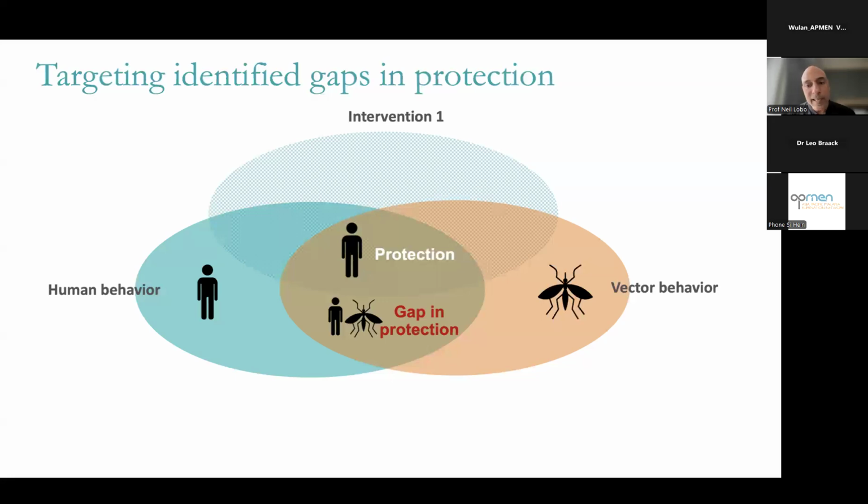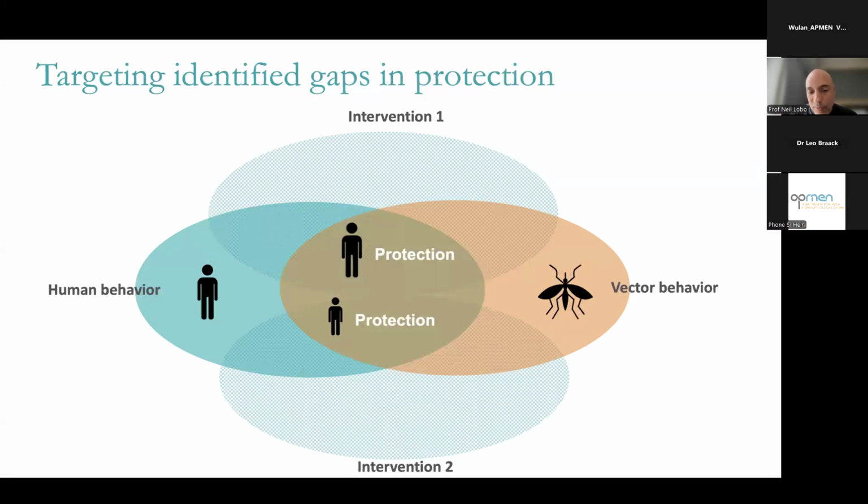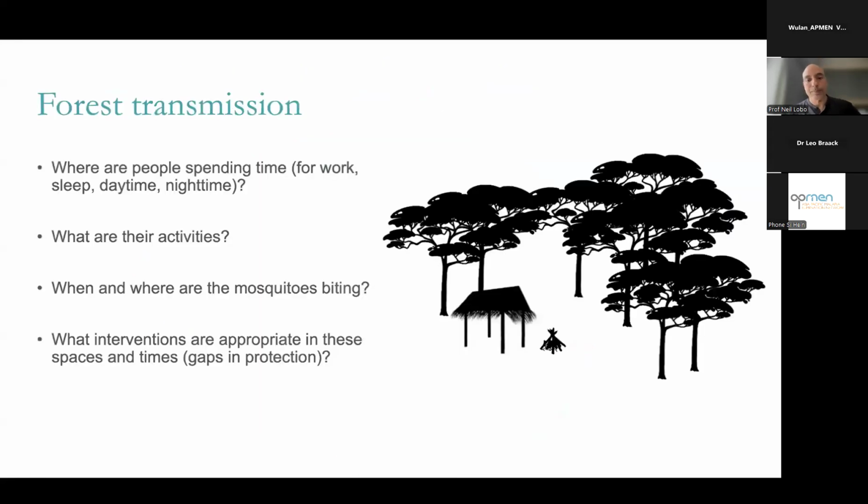So remember this figure again, you're going to see this a lot. What we wanted to do is understand both protection and gaps from protection. And since there might already be some interventions in use, we wanted to see what interventions they were using and if we could add an intervention to it, right? So if we have intervention one and intervention two, we can further protect people. And so there'd only be transmission in these areas over here, based on the figure, of course. So can we layer interventions in this area to see how to protect people?